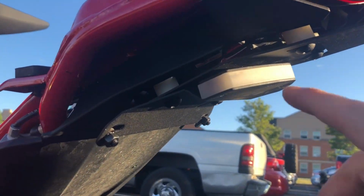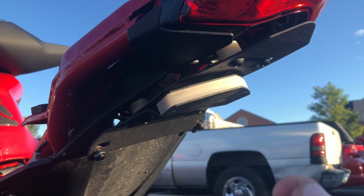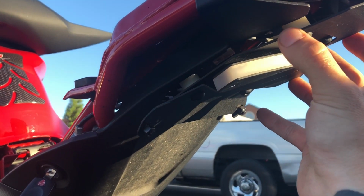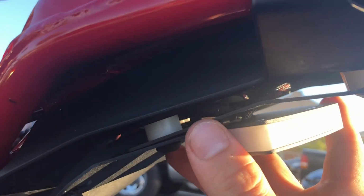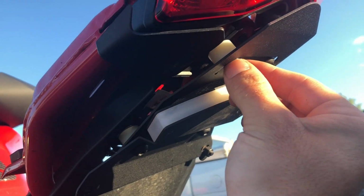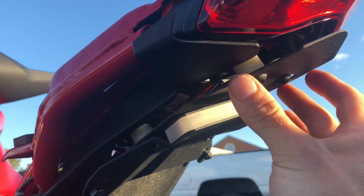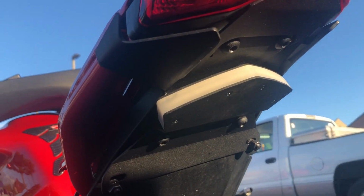So basically, when you get all the wires tucked away up there, I used one zip tie in the kit to kind of collect them all up. Once you get them all tucked in there, you notice all behind there, you're not gonna be crushing any wires. You have the spacers. You're gonna tighten them up one by one just to make sure it all fits still. And then you're gonna keep tightening it down. There's the final product. It's pretty simple.